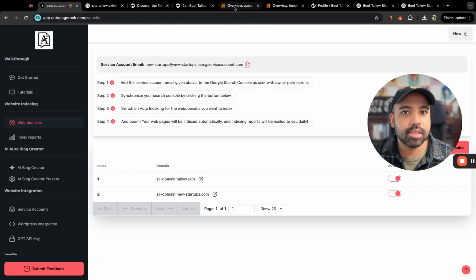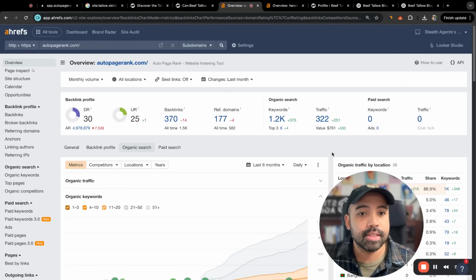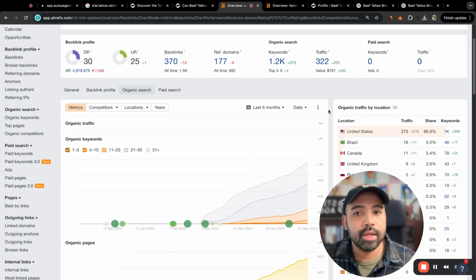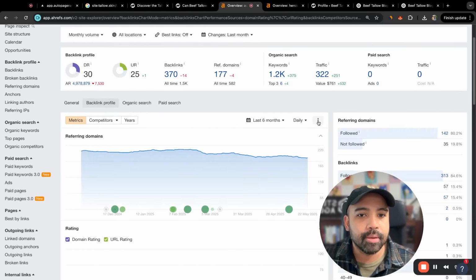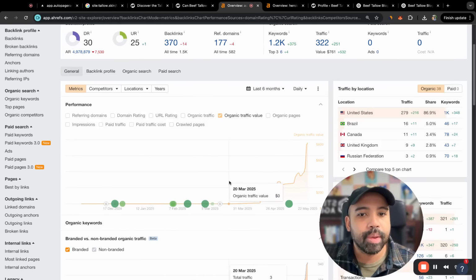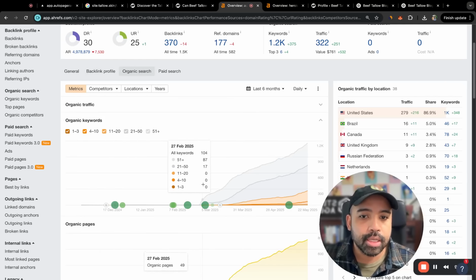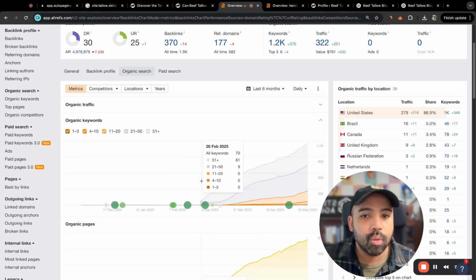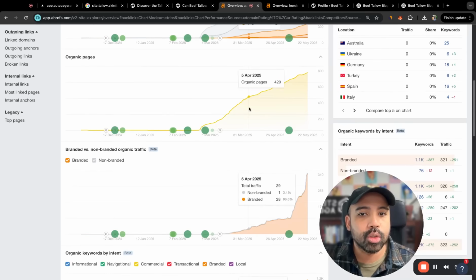Now we've been doing this with auto PageRank alone, on the actual website itself. We're publishing around 20 to 30 blog articles each and every single day. And you can see what's happening with our website here. Back in March we started it, then in April we shot up, then May, and in May we shot up again. You can also see the progression from when we started back in February. We had some keywords in there, and all of a sudden in March it started shooting up, a natural progression.